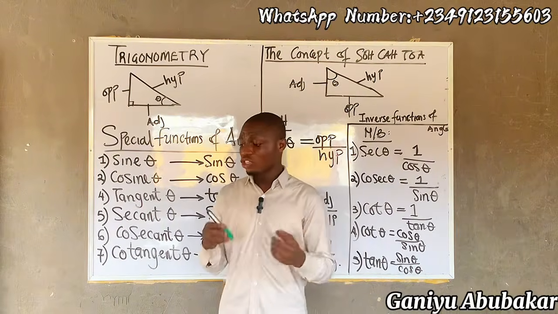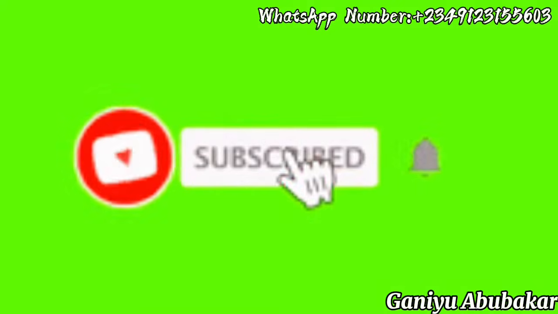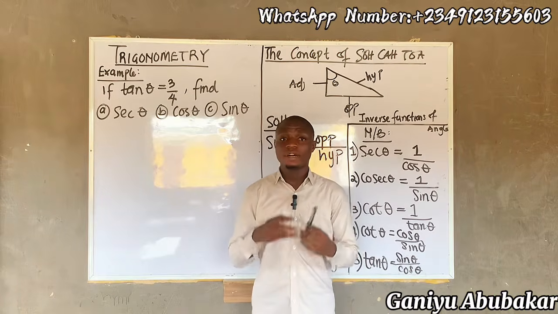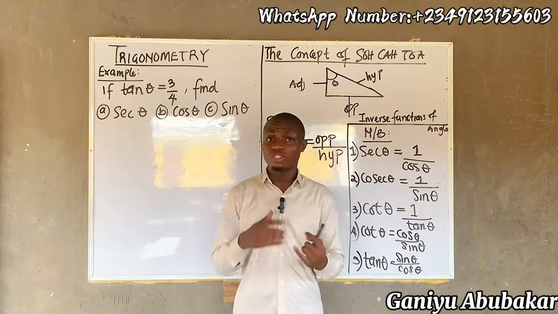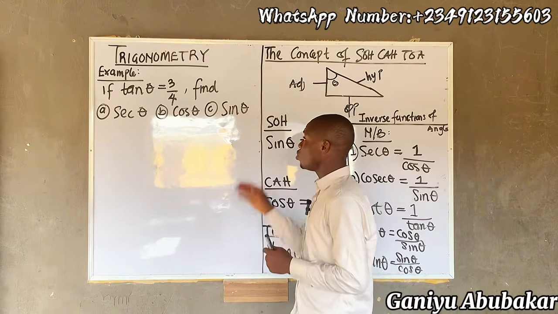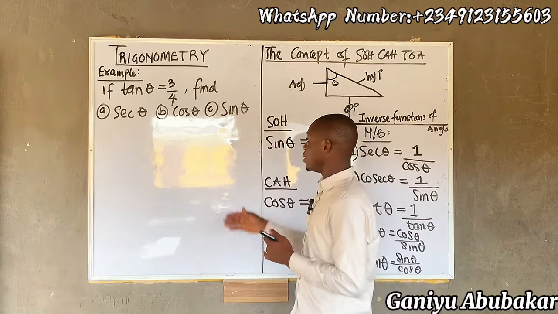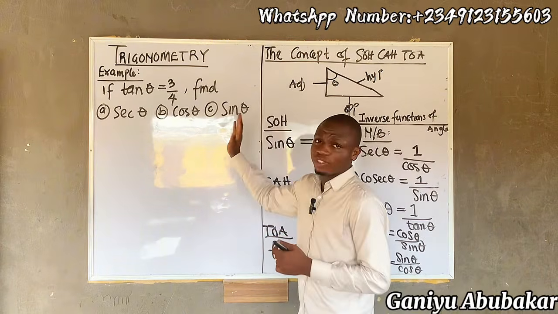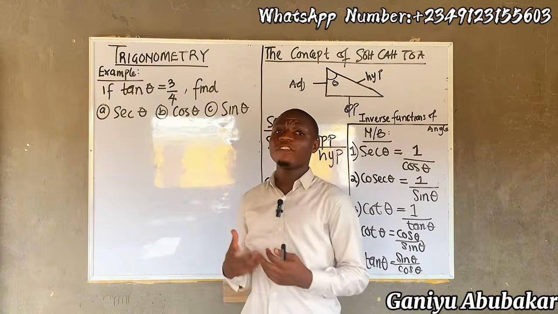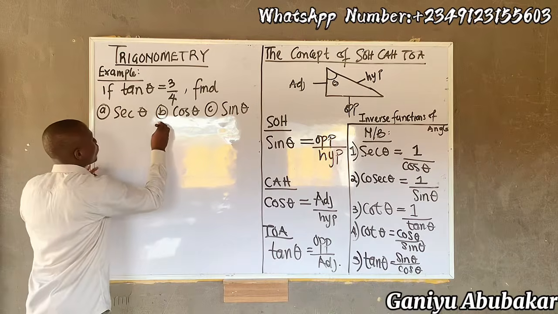All right, at this junction, let's take a few past questions and get them done. Welcome back. Let's take a few past questions in the study of this topic. It says that if tan theta is equal to 3 over 4, find sec theta, cos theta, and sin theta. To get this done is very easy, right? If tan theta is 3 over 4, they give you the value for tan theta. Look up the solution.